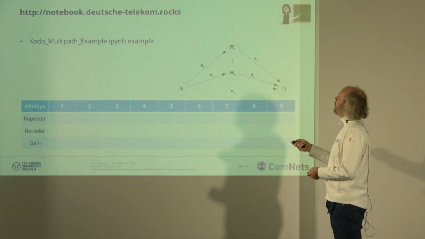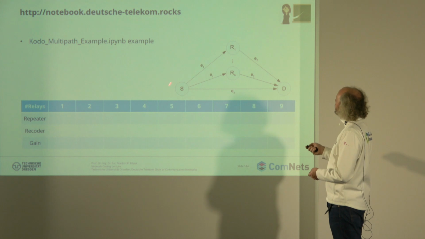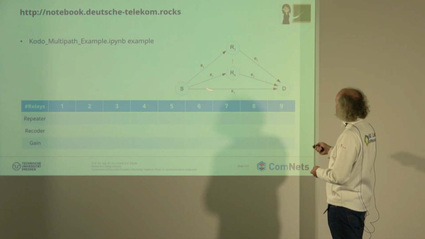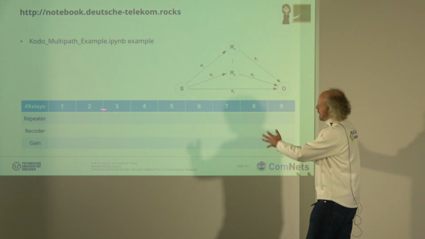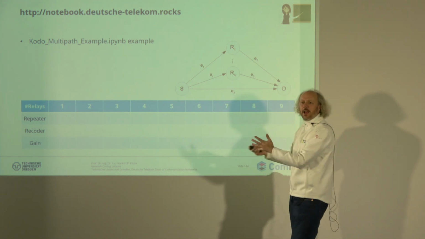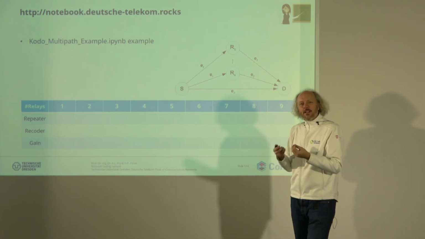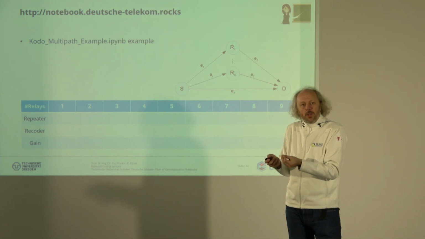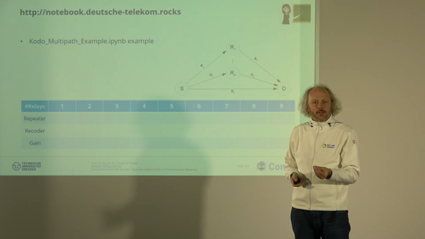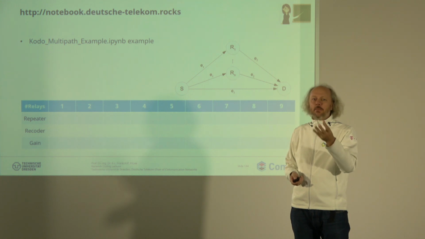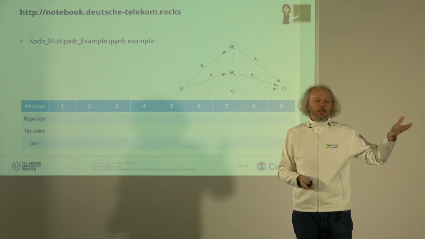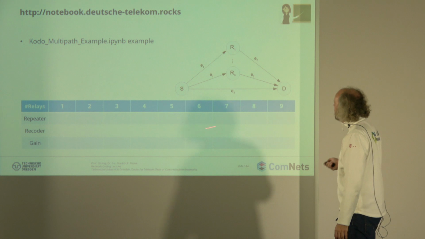So again, I point you to the Jupyter notebook. There are some examples where you have a source and destination with the direct link, epsilon 3, and here towards some recoder relays, epsilon 1 and epsilon 2. Take this sheet, just fill it out and see what happens. I think it's very important that you get a feeling that what we do here actually works, right? This works later on your testbed, on Raspberry Pis. It works in some Mininet context whatsoever. This is quite interesting.